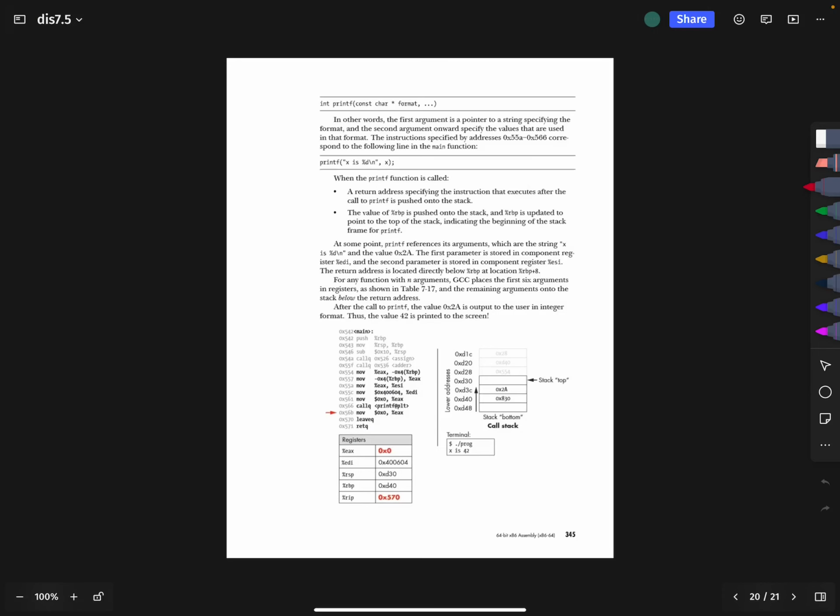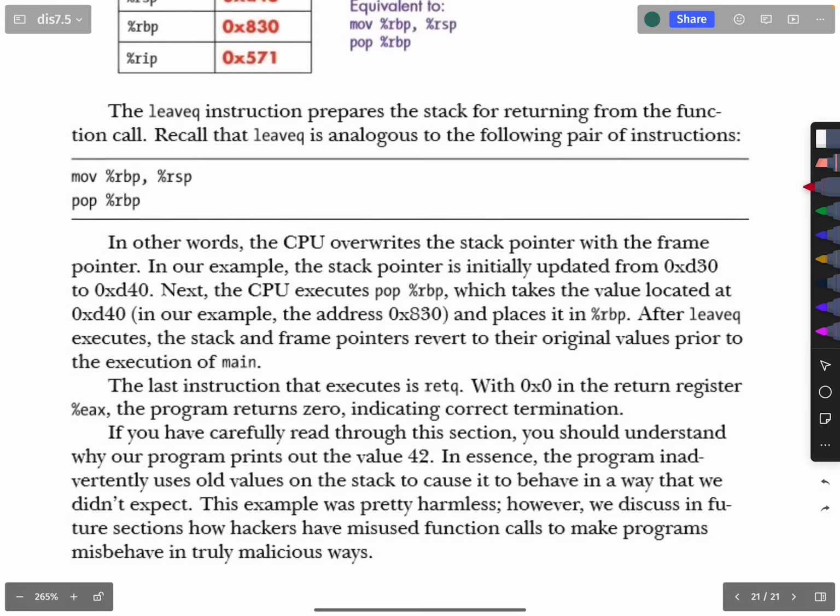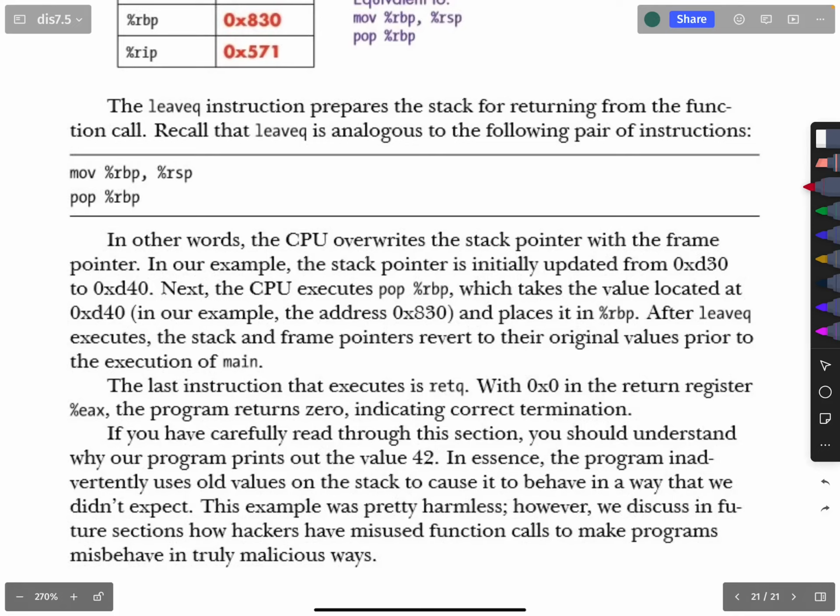And then this move of 0 into the return register makes total sense, because that corresponds to the line of the C code saying that the main function returns 0. And then we do boilerplate stuff to exit the main function. And I think that concludes the walkthrough. Is there anything interesting? I think that's it. So there we have it, finally finished with the walkthrough.